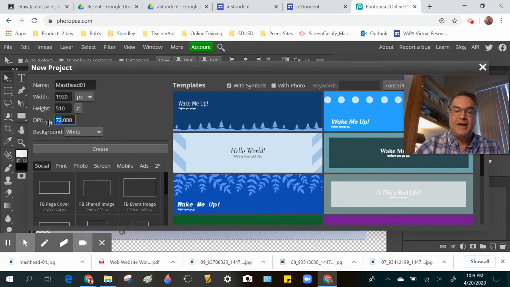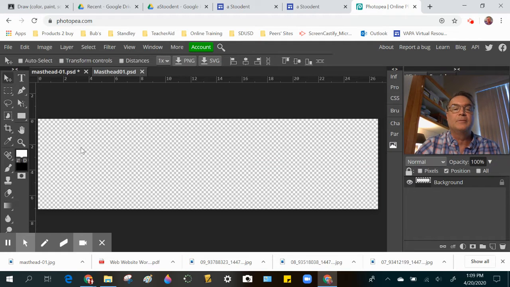And I'm going to make this 96 pixels per inch. We'll talk about pixels later. So I've got Masthead 01. It's 1920 pixels wide and 510 pixels high by 96 dpi. And I'm going to make my background transparent and click Create.